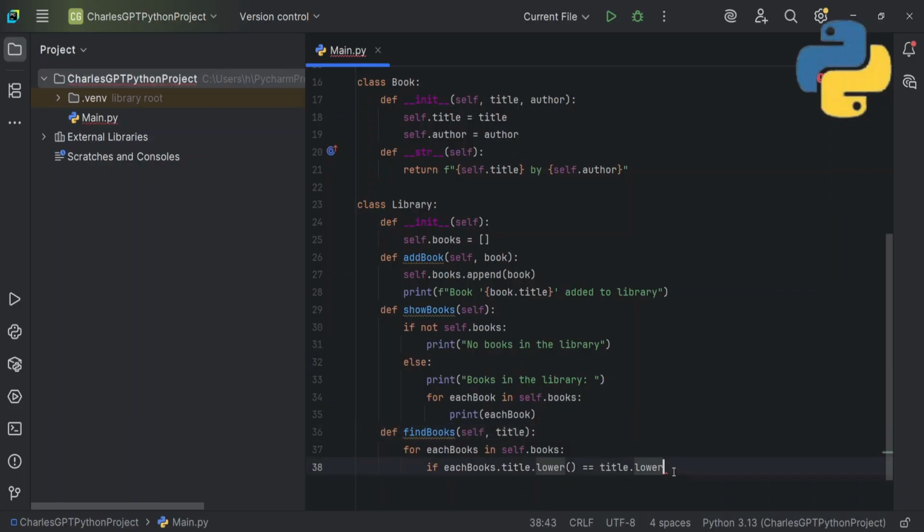So the next thing we're going to do is, if the book that is in the array, its title.lower is equal to the title that the user inputs here, .lower, then what we are going to do is print.